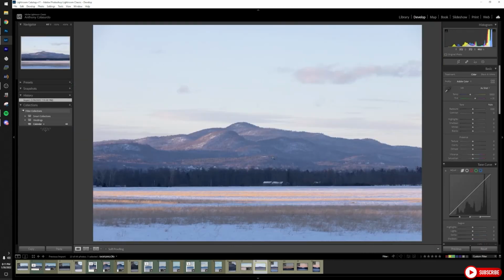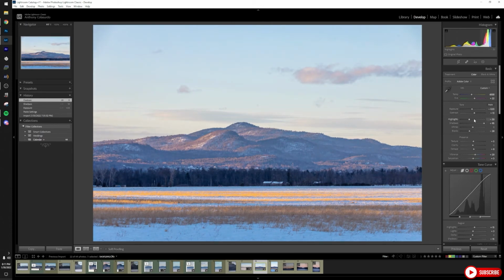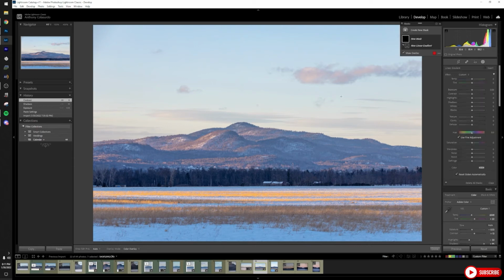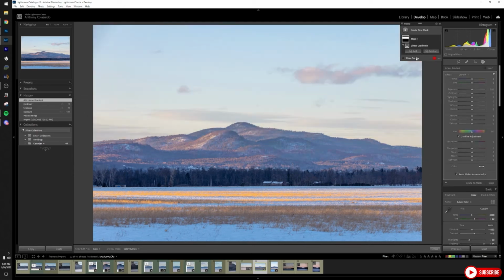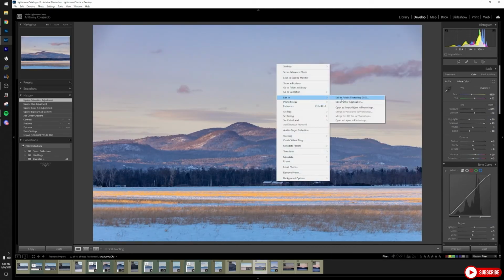This one though, I pulled over on the side of the road for these next two. It's well worth it. Definitely going to do a sky gradient. Just do it linear. Just make it easier. Alright, into Photoshop. Now, since it's only a single image, you can't select Open as Layer to Photoshop, so we're just going to do Edit in Photoshop.